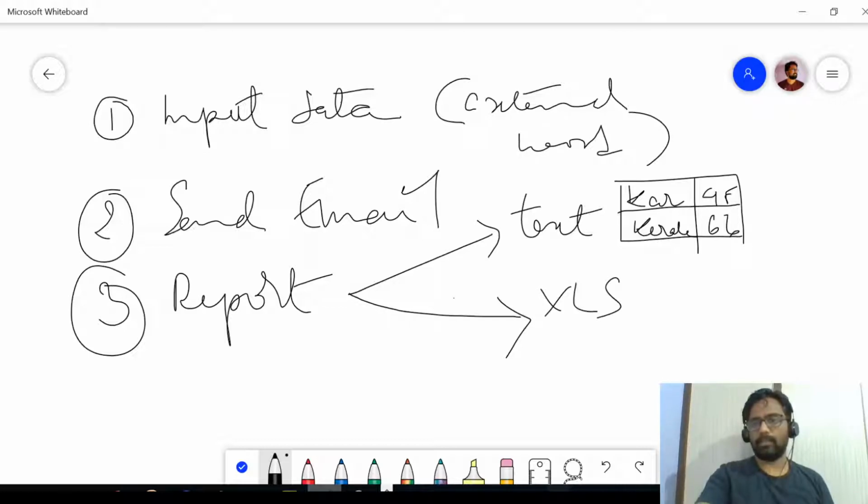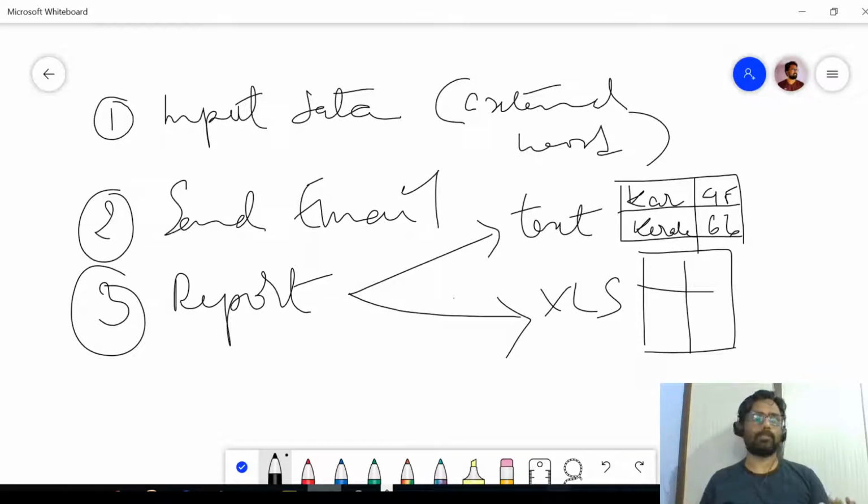So this Excel sheet will contain all the states. It's like you have a subset in the mail, but the first thing you're interested in is your states. But if you want to look further at all the states, you can also click on the attachment and look at what is happening in the entire country. So that is about this Excel sheet. It has all the states and all the numbers.